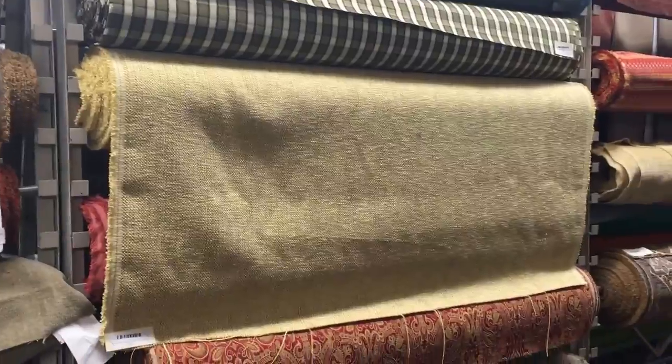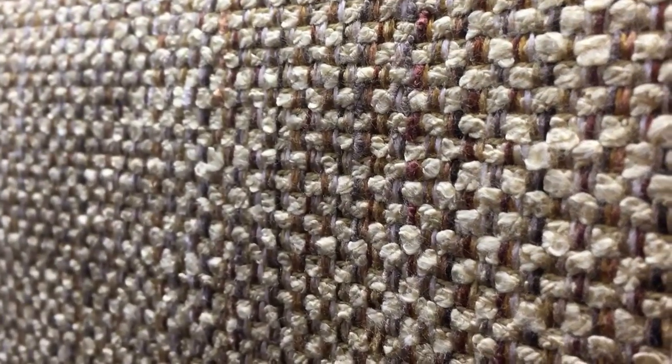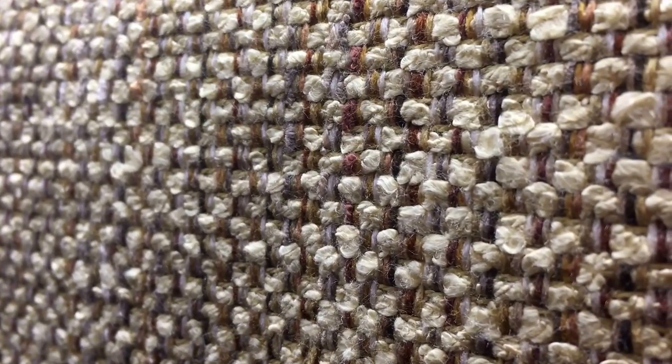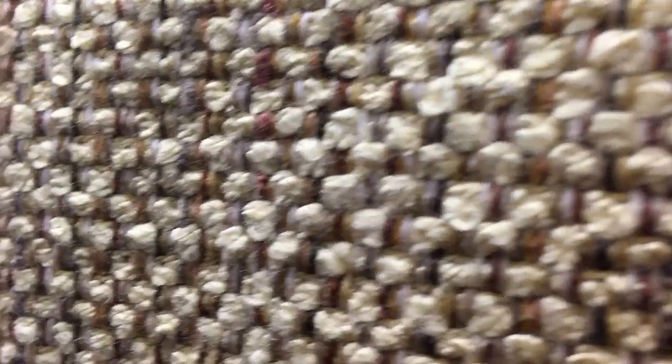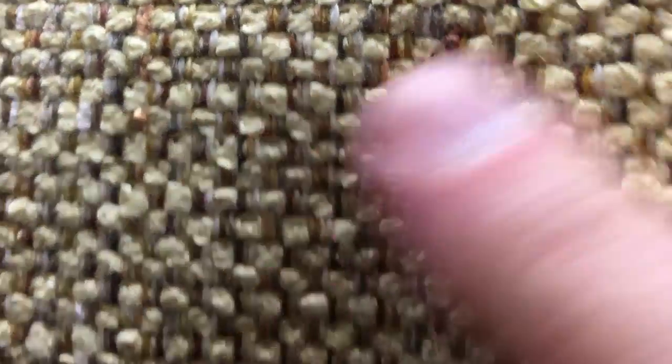The color in the video is not quite right — it's a gold yellow honeysuckle, that's a little bit better — it just has this amazing soft quality to it. You can see here from the video up close we've got some different colored threads: some bronze, some brass, some tans, some blacks, some silvers. It just has a very, very elegant feel to it.